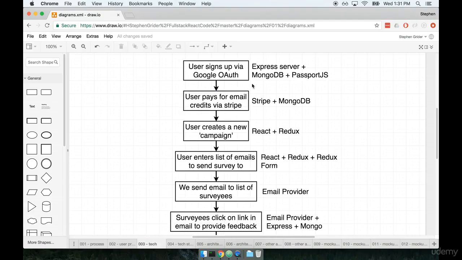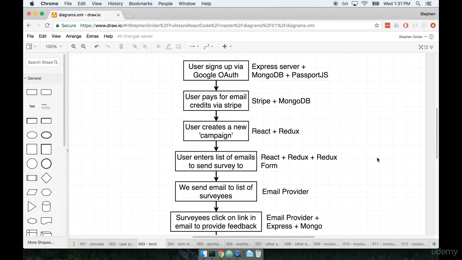In the last section, we did a walkthrough of all the different technologies that we're going to be using inside this application. Now, just one last section of some administrative stuff. I know this stuff is boring. I know you want to write some code, but believe me, doing all this preparation ahead of time is really going to pay off.